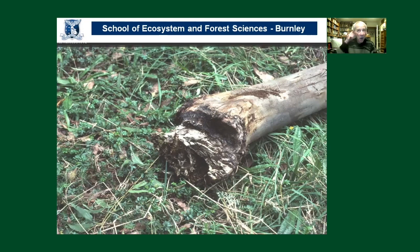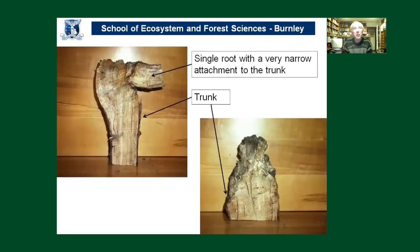Here you can see the base of a large tree — 24 metres tall, in the ground for over a decade — that fell over. There was no root system. When we excavated these sites, we found trees that had been badly propagated and were seriously suffering from circular and girdling root systems. You can see in both examples a very poor development of the root system because the roots had circled the base and basically cut off the supply — effectively ring barking or girdling the tree.